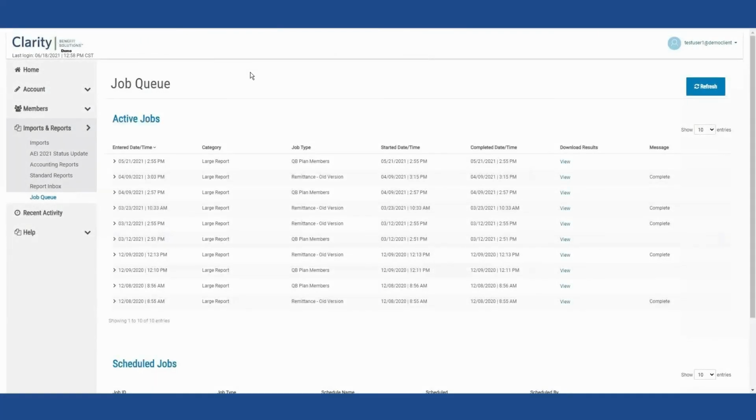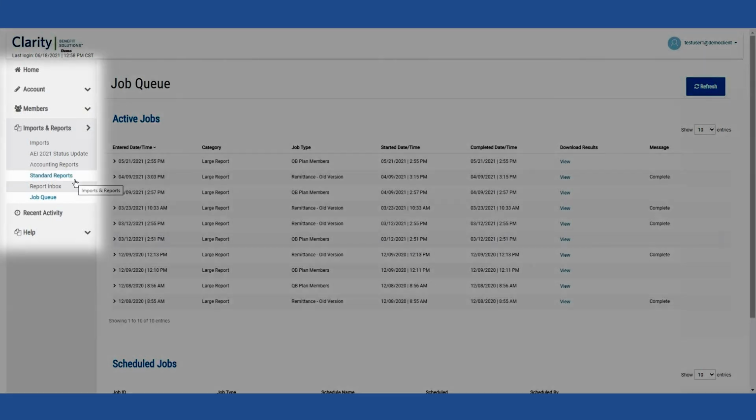The next report is the remittance report. This report is helpful in reconciling your carrier bills. Each month, Clarity collects the COBRA premiums from the members, and we remit them back on a monthly basis. We have to allow the COBRA members a full 30 to 45 days to submit their payments, and carrier bills usually come on the first of the month. The remittance report allows you to get a breakdown of that remittance so that you can reconcile.